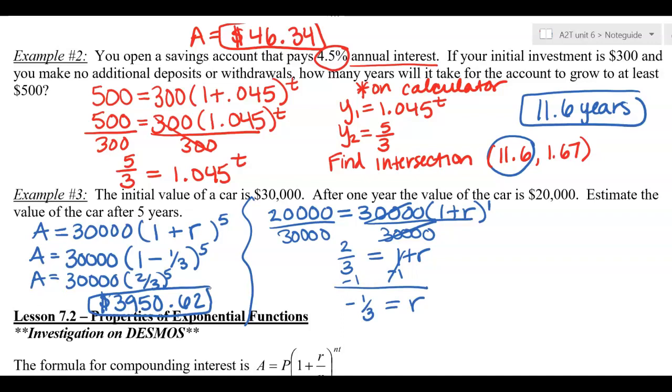Now you might think that's extreme, but number one, if you are headed towards car shopping, you will see the extreme price difference on some vehicles. It really does depend on the economy and the type of vehicle, but on some vehicles between buying it new and buying it used, especially if it has certain miles or certain years that have passed on it. Secondly, look at what the depreciation rate was in this case. It didn't go down like 5% of its value each year. It went down 33% of its value every year. That's a lot. Okay, so I'm okay with the drastic difference because if every year it's losing a third of its value, it is decreasing pretty quickly.